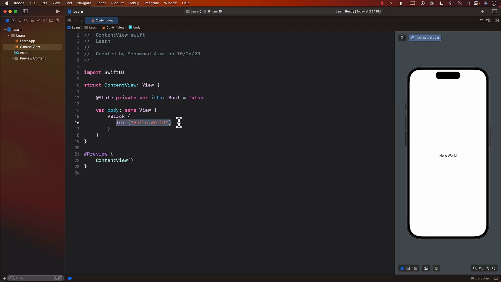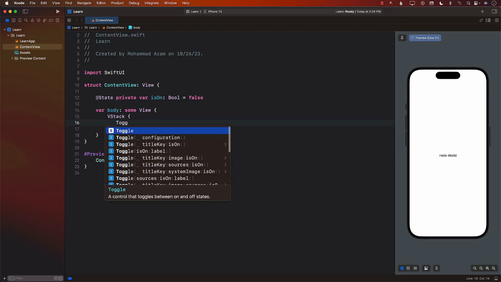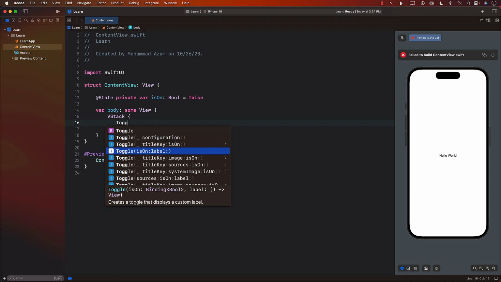Now, there are a lot of different controls available in SwiftUI that you can use at this point, but one of those controls is called the toggle control. The toggle view is going to take in two different things. You can see, this is the one, isOn, that's just the name of the label, and then this has to be a binding.